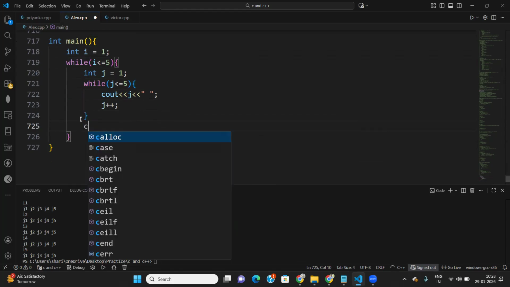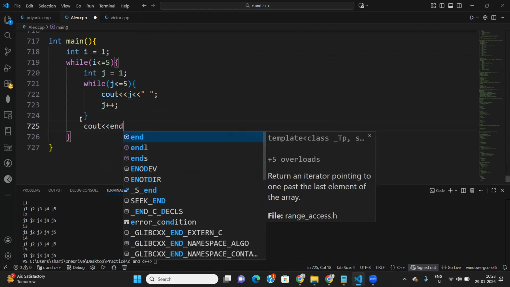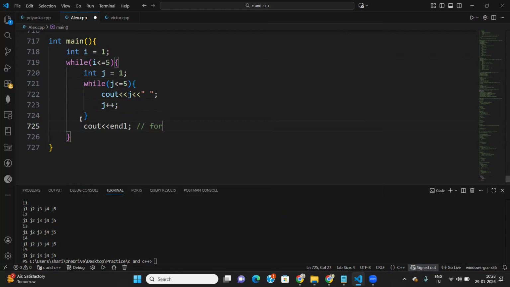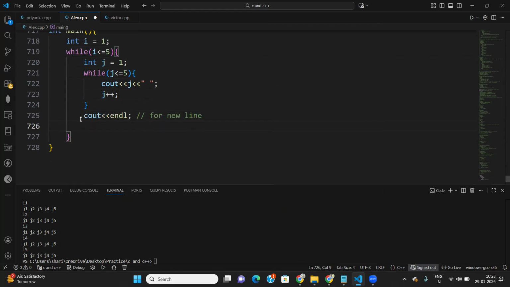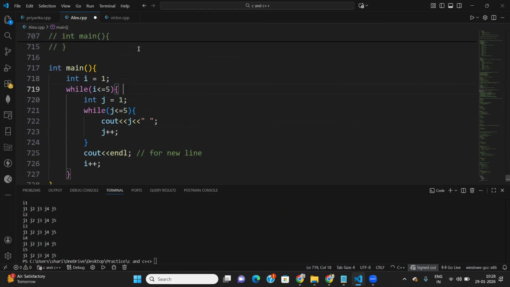After it, you can put cout again for the new line. And then i++, because the increment is also necessary. This shows the rows and this shows the column values. j is showing the column value here.